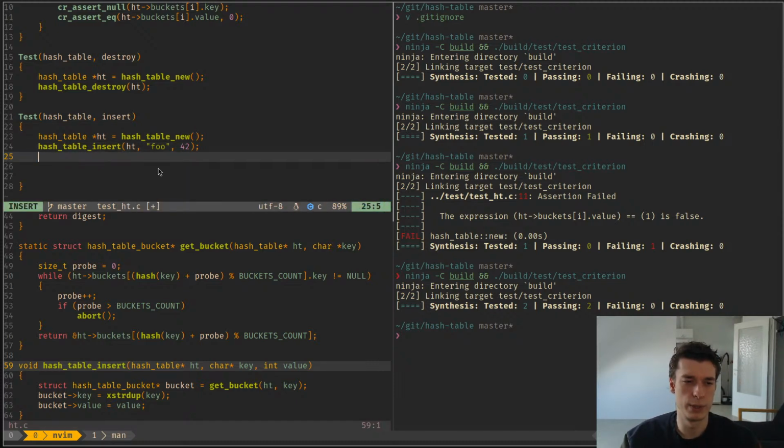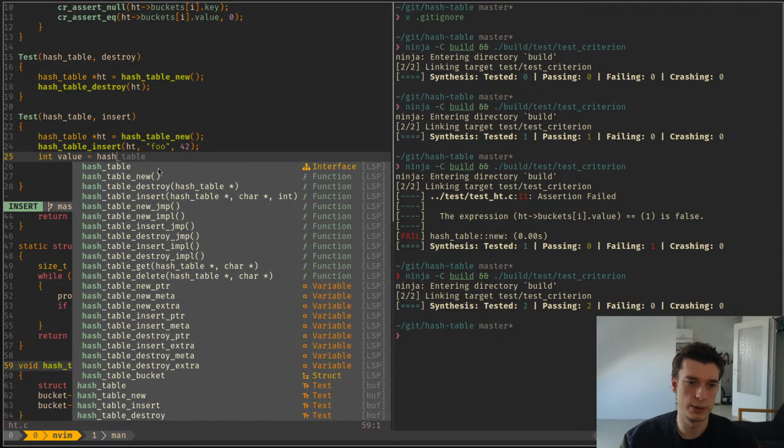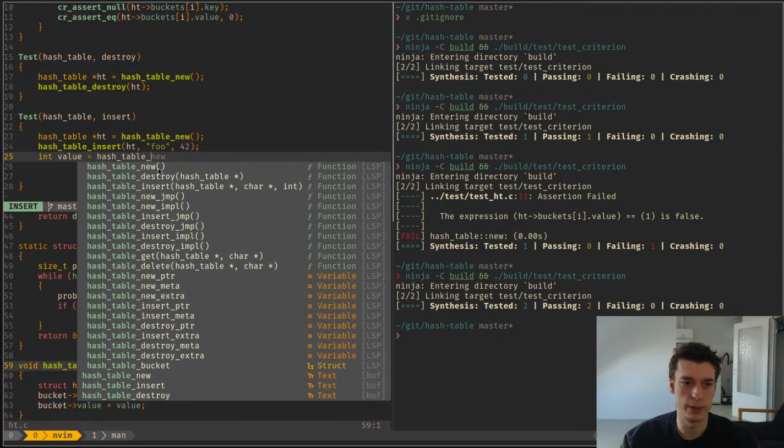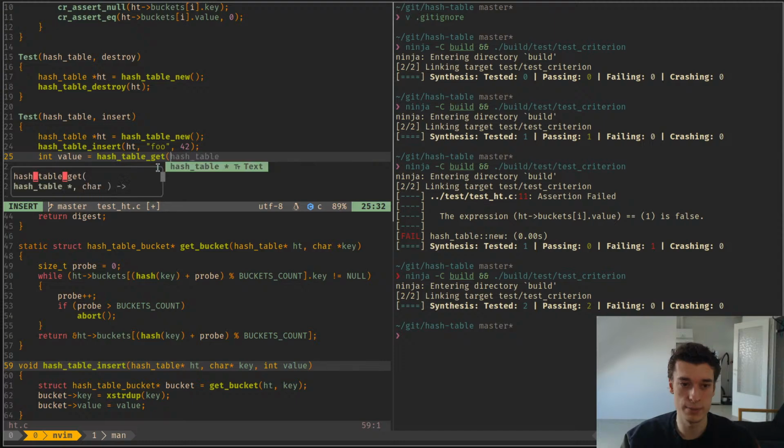I guess I'm going to use hash table get inside the hash table insert test, which is not great, but oh well. Value is equal to hash table get ht foo.